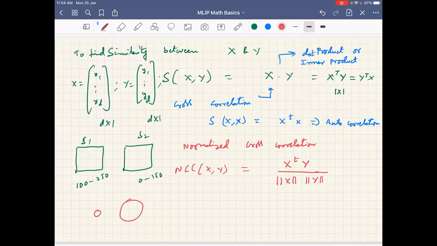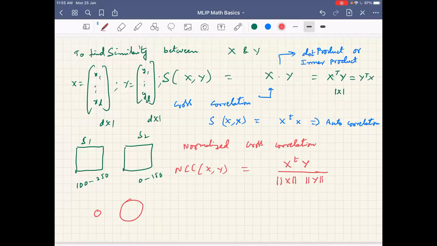Then what should I do? If I do this normalization with the maximum feature I have, there is a hope that the scaling aspects or the feature measurement aspects, especially in terms of illumination, can be knocked off. While measuring the features, any offsets or scale variations can be better handled by normalization. So this is referred to as normalized cross correlation.